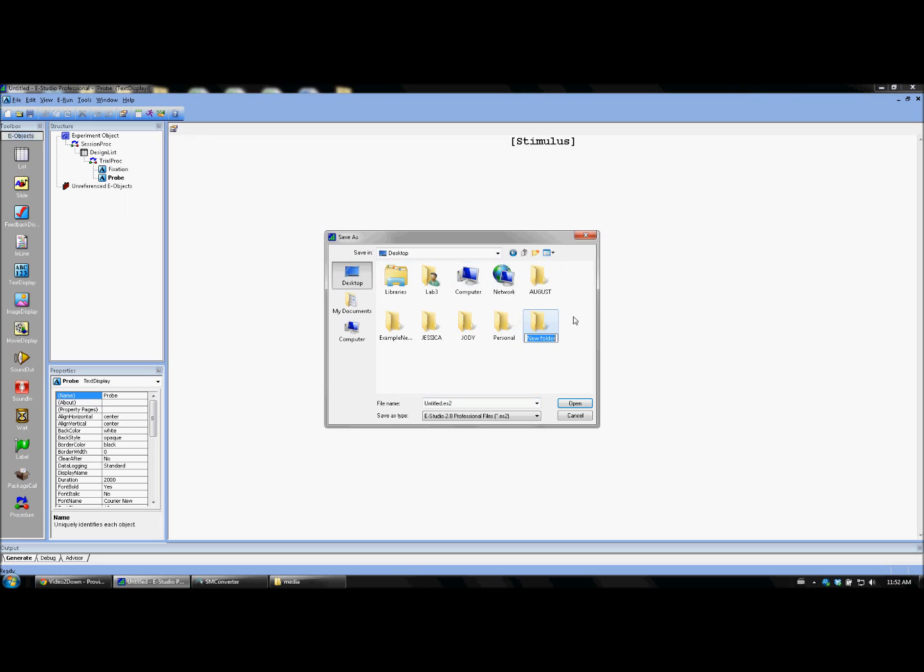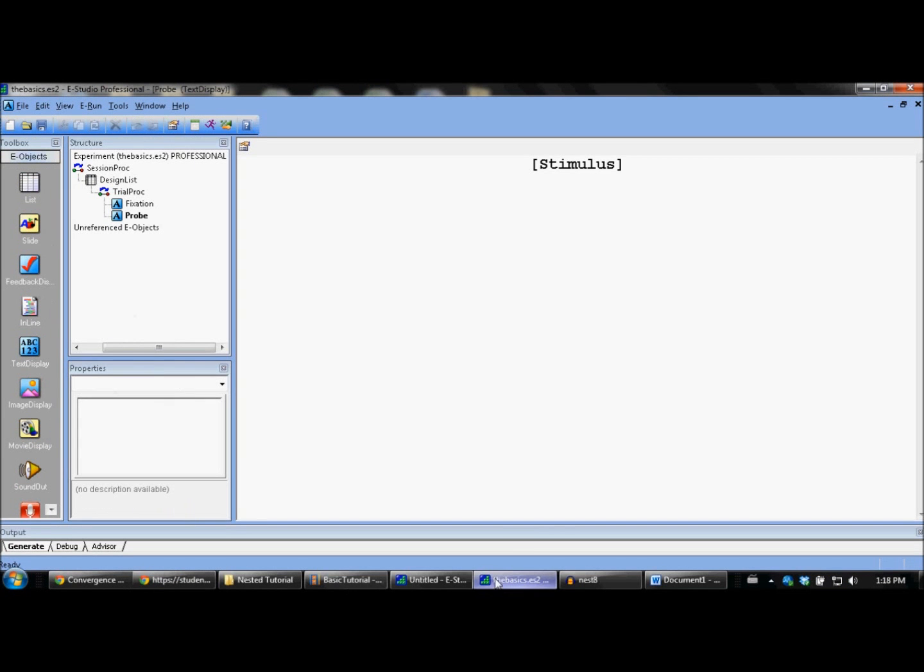Next, create a new folder in your desired location and save your experiment. Finally, run the experiment to make sure it's working properly.